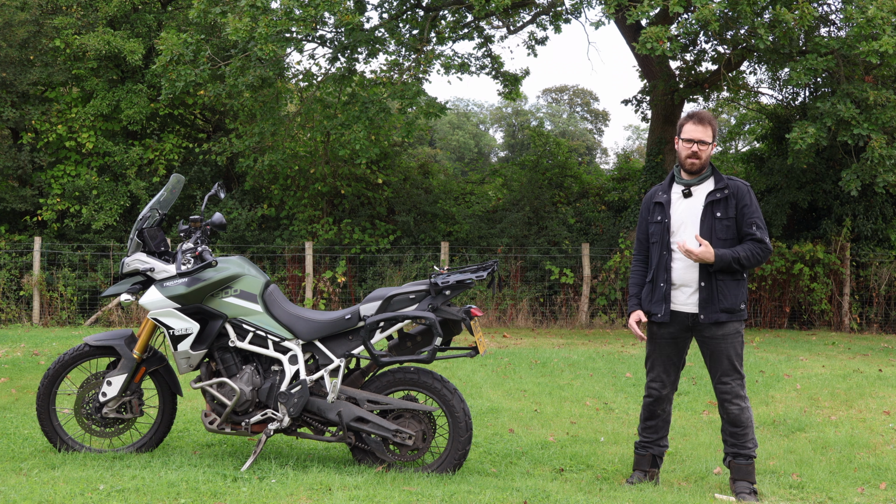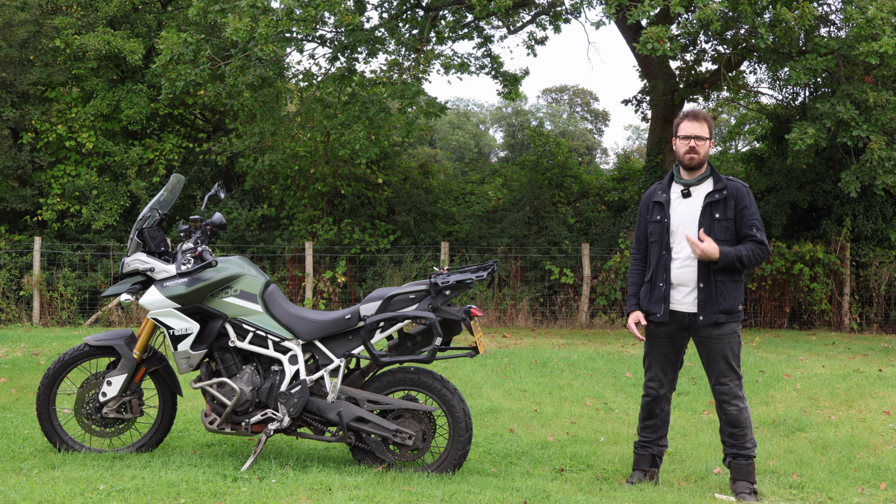So you have a number of nice features there, which help to provide quite a composed and smooth experience as well. Even at higher speed with quite a powerful engine, I definitely wouldn't say it's a boring experience going at higher speeds on this bike, but as I say, it's a very smooth and orderly affair. Doing 60 miles an hour on this doesn't feel quite as exhilarating or thrilling as the Speed Twin. Definitely not boring by any means, but not the most thrilling experience at higher speeds, I would say.